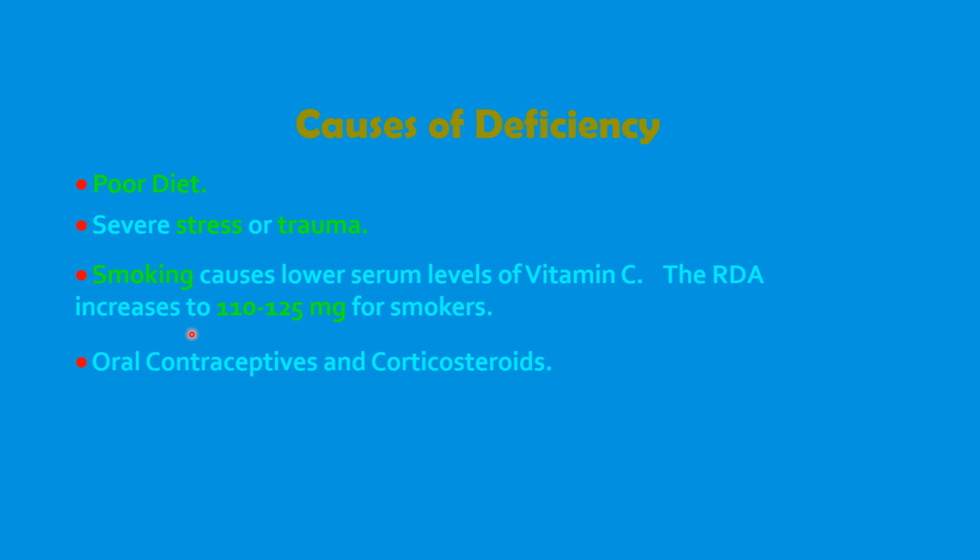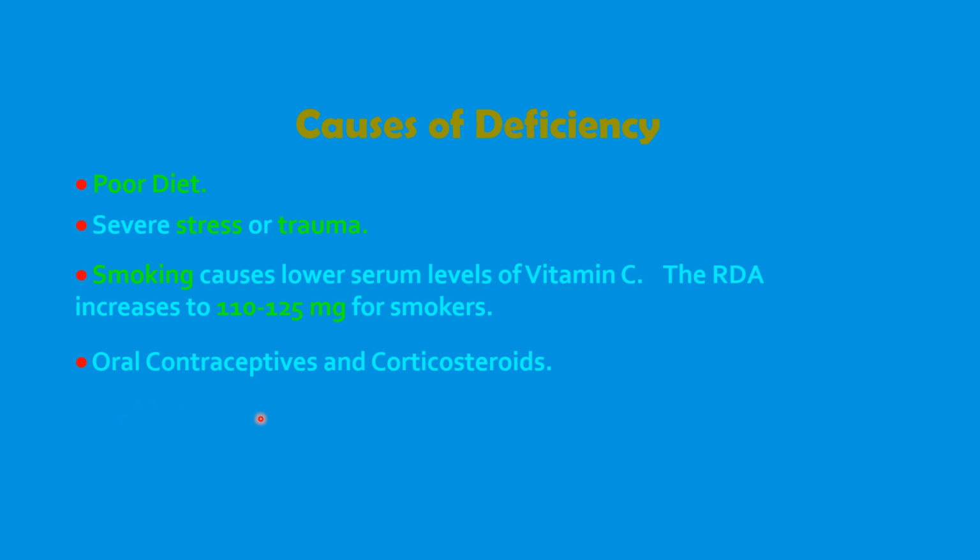Smoking is a very interesting cause, because smoking causes lower serum levels of vitamin C, and the RDA of vitamin C increases to as high as 110 to 125 milligrams for smokers. There are many hypotheses trying to explain this, but maybe we could think about the free radicals that could be produced by the body in an effort to combat the products of smoking, of nicotine.